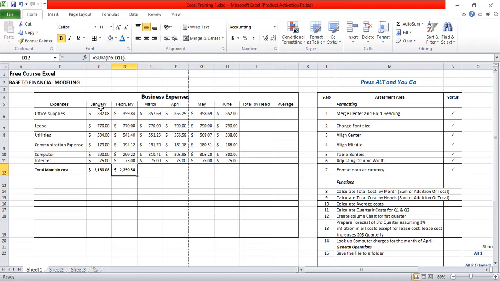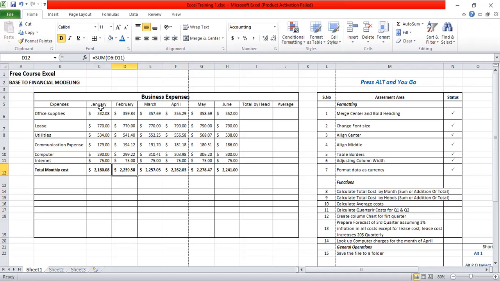If I want to copy this to the entire row containing the monthly cost, I will select all the cells in the row including the first cell in which I have performed this function, and I will press Ctrl R. It will sum all the cells.